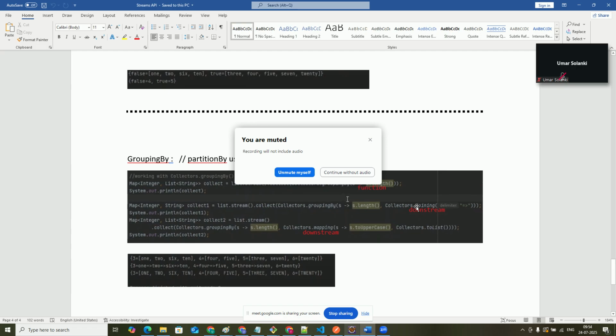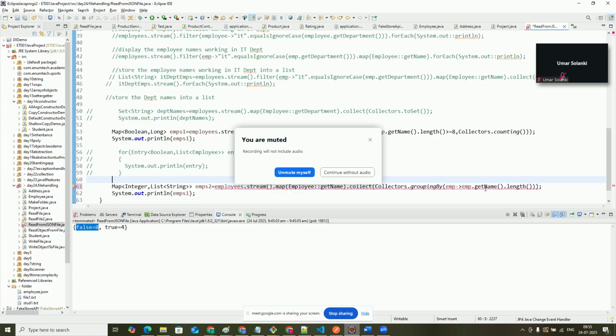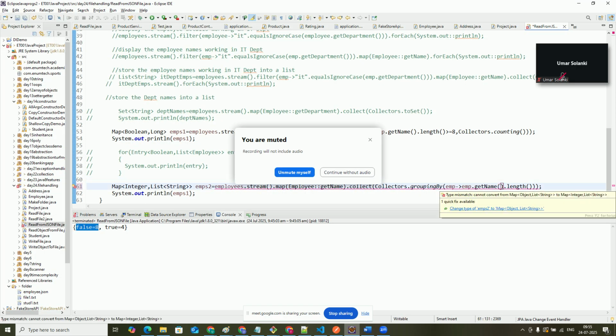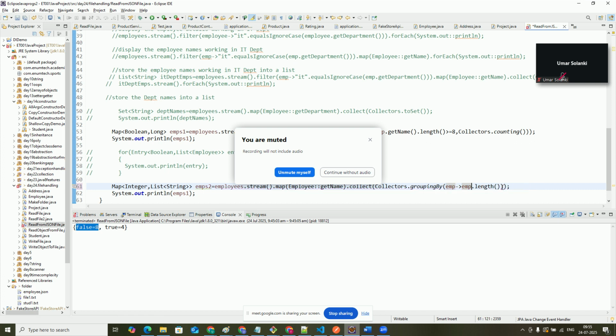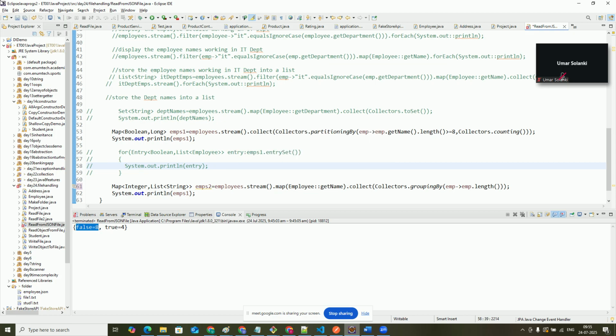That's what we are doing. Now we don't need the name, right? We already have the names, given to us. So now let's check if this works fine for us.